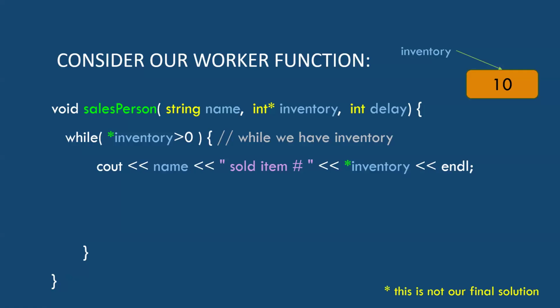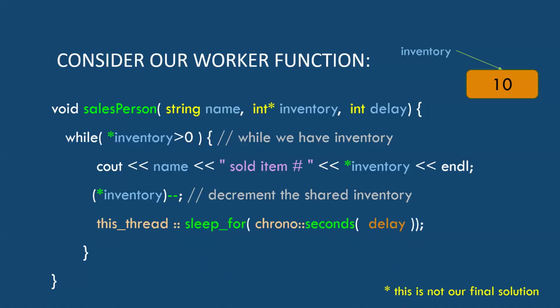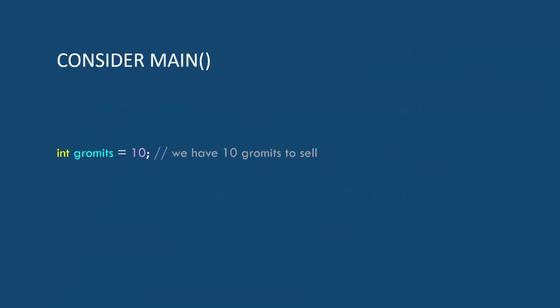So in this case, every number is what unit of inventory we sold. And then we'll decrement that inventory. So now we've reduced that, and we sleep for our delay, because that's us recovering from that sale. And then we wrap around again and try to sell some more. Not a bad first start to modeling a sales process. The inventory number should represent what's left, and the ID is the one that we sold so far, just to keep things in mind.